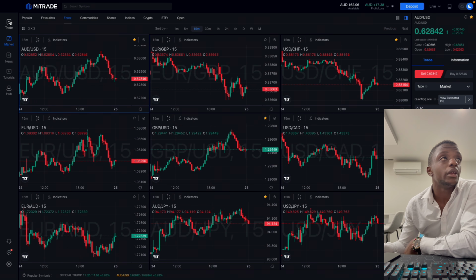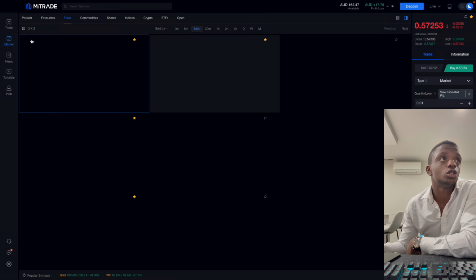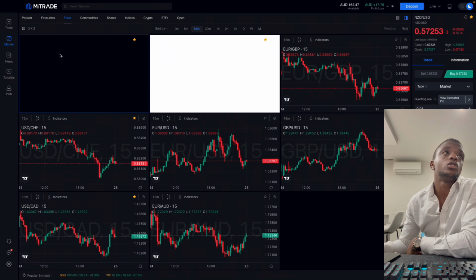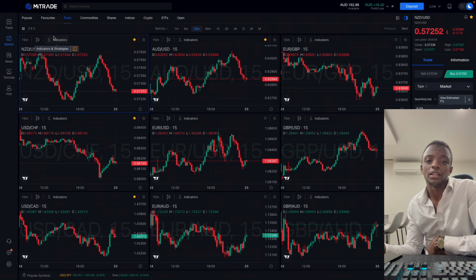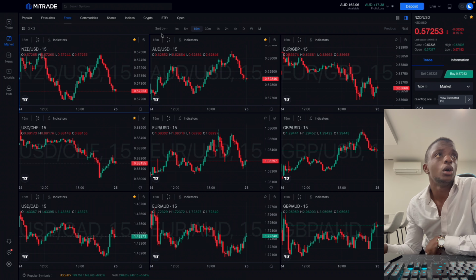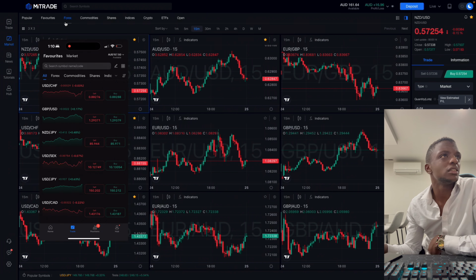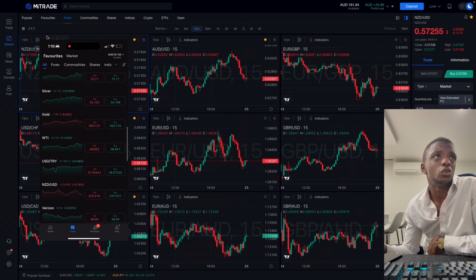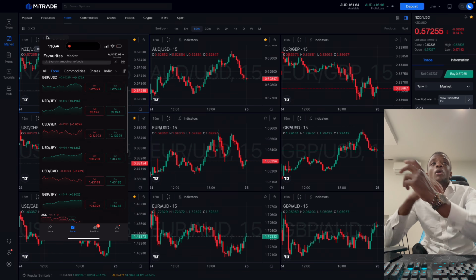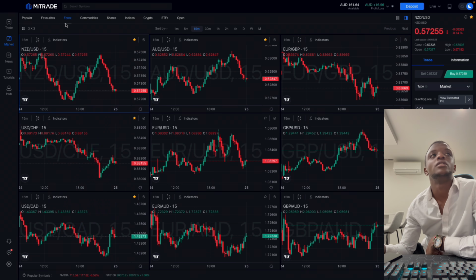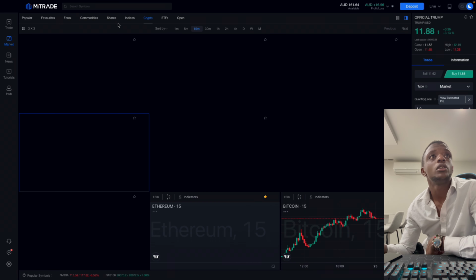Alright, so once you get verified, you'll now be greeted with this screen, which I'll show here in a sec. Give me 1 second. So you'll now be greeted with the trade screen. I'll show you all the markets first. On the phone, it'll look exactly the same. I'll show you what it looks like on the phone. But basically, the only ones that we're really going to focus on in this community, I might bring shares into it later, but it's mainly Forex and crypto.